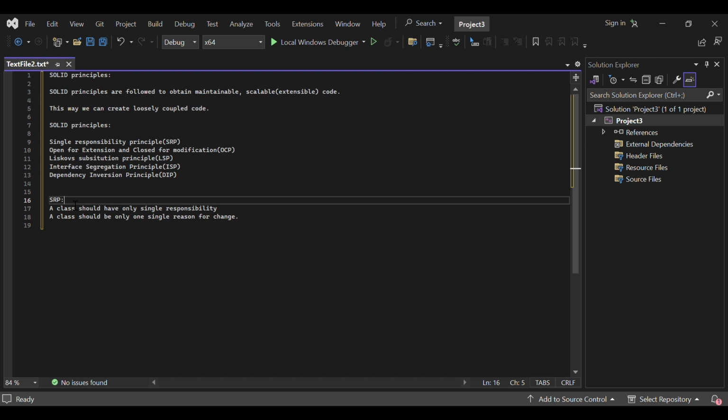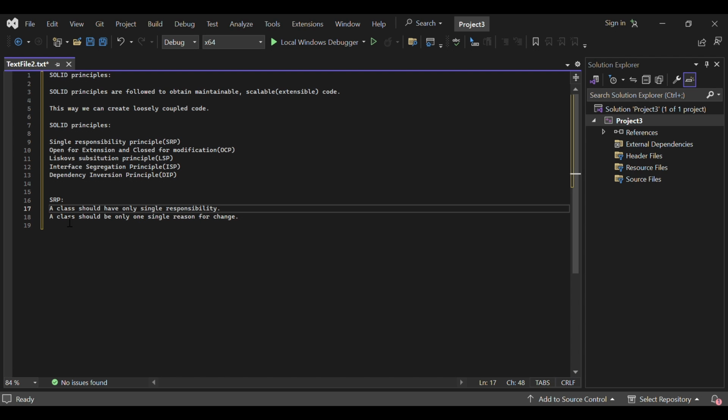So first I will explain about SRP. SRP, as the title suggests, is single responsibility principle. That means each class should have only a single responsibility. This is very subjective. Based on our requirement, this responsibility may vary.